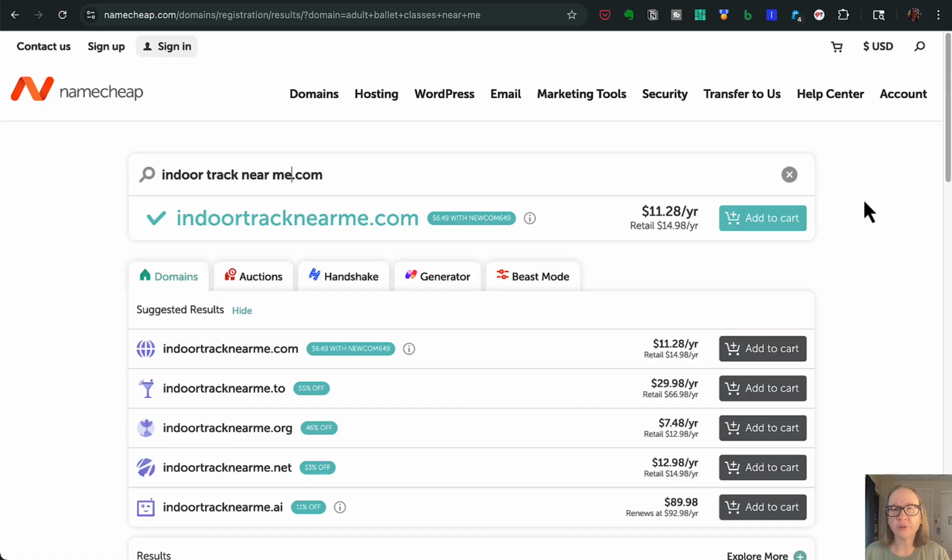I'm pretty sure Roadrunner Sports actually has an affiliate program, and tons of runners buy shoes from there, so definitely see if you can get in with them. Places like REI, right? They have all kinds of running gear that they sell. Let's see, what else could we do here? People who are running on an indoor track, they're probably doing marathons and things like that, right?